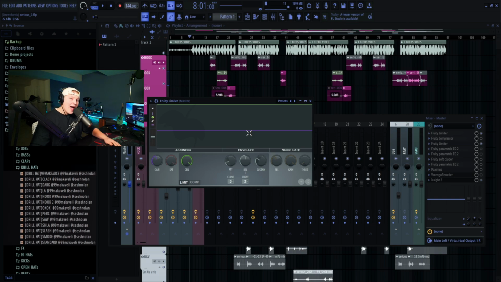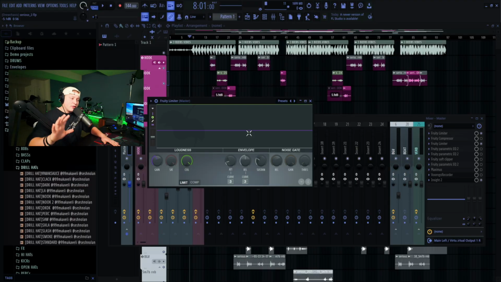But then after that, we have another limiter. What this is going to do is start gain staging that mix back a little bit, so that when we master, we're not already hitting that 0 mark, because what we just did is going to boost up that volume, and you're probably going to be hitting the peaks a good amount. So all this plugin is doing is taking out about 3 decibels on the gain. I did 2.9. We just want to make sure there's a little bit more headroom.